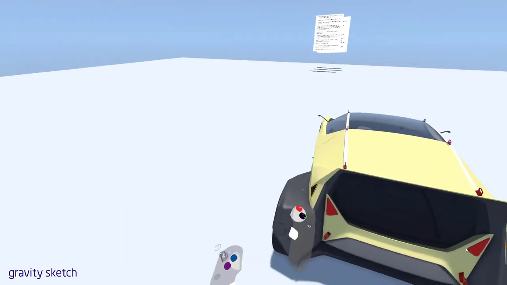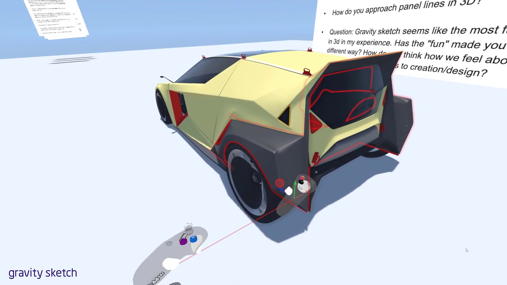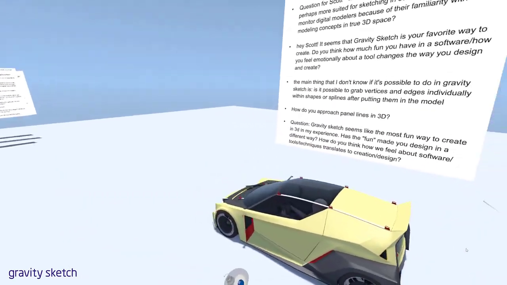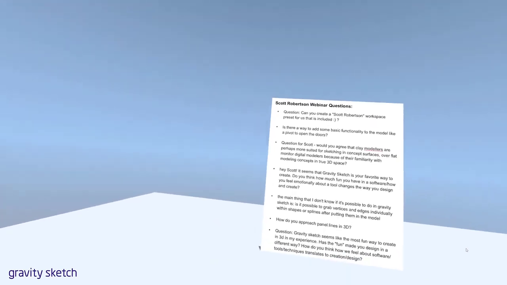And you'll just get used to aligning your model, and boom, you can get the constraint. And then align the model, boom, there's the constraint. And there it is again. So it becomes really second nature. And that's probably the first bit of muscle memory that you'll develop when working in Gravity Sketch.